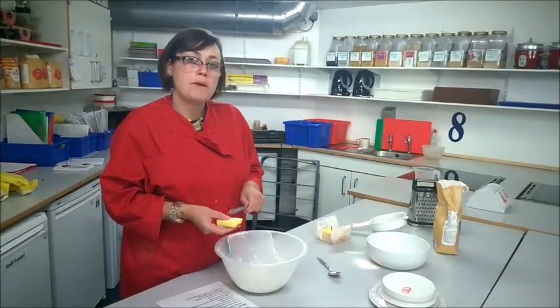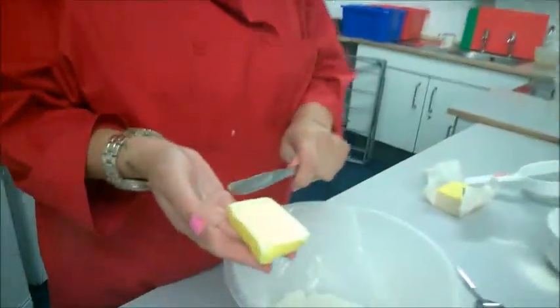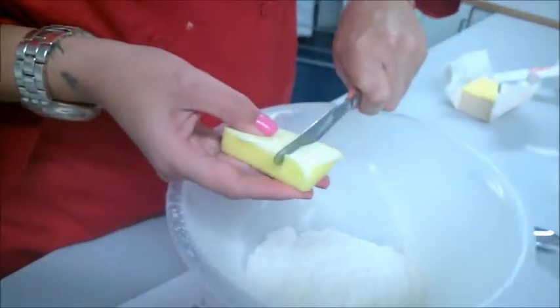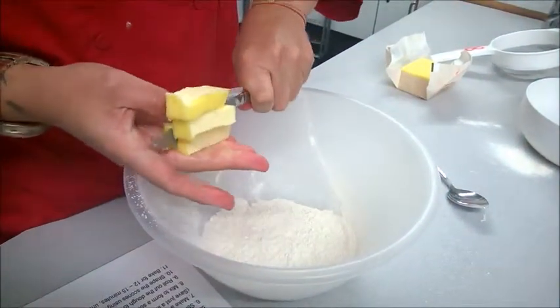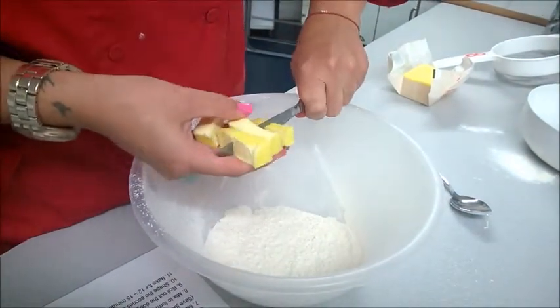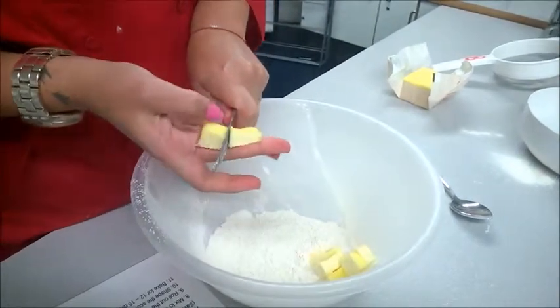What I'm going to do now is rub my butter into my flour. You'll notice that when I've cut my butter it's in quite a large lump, and we want it to be in smaller cubes. So using just a normal knife and keeping the butter in your hand, you're going to cut through and create cubes. This will mean that the rubbing goes far quicker than if you were trying to do it as a whole.